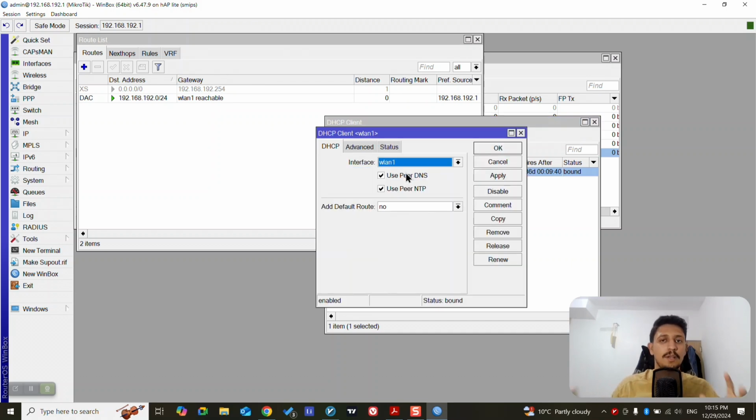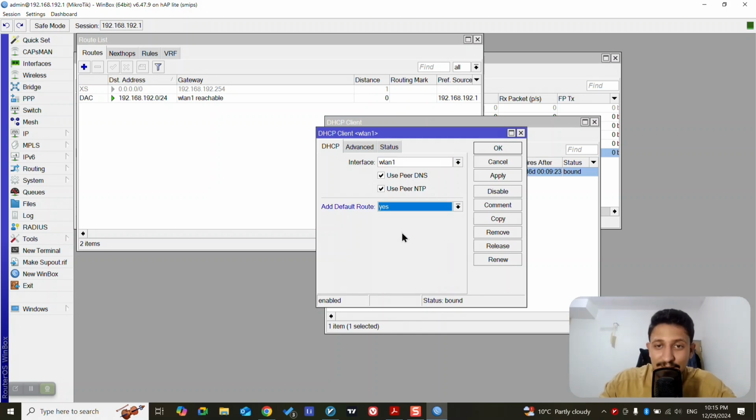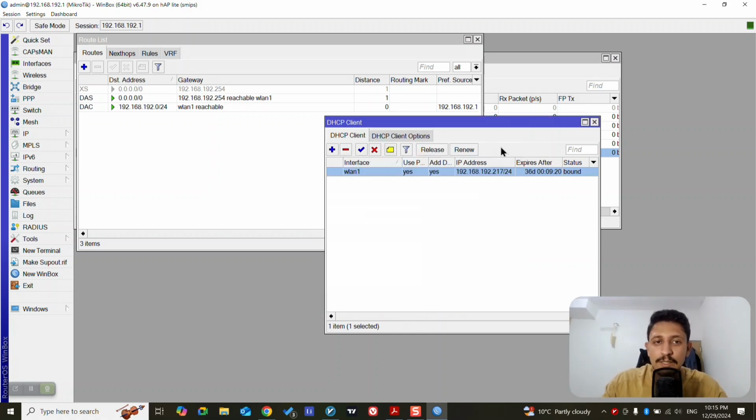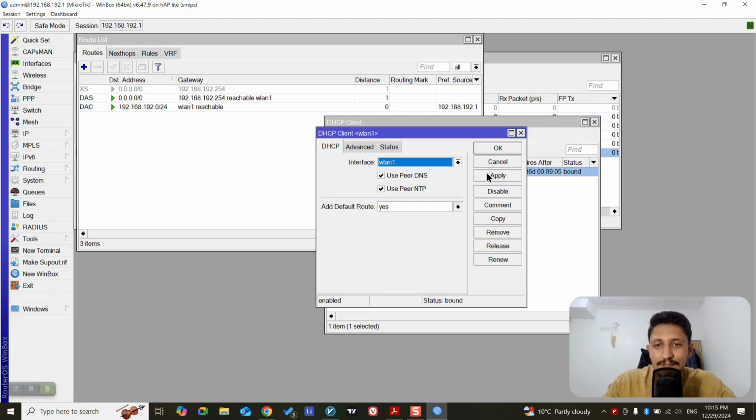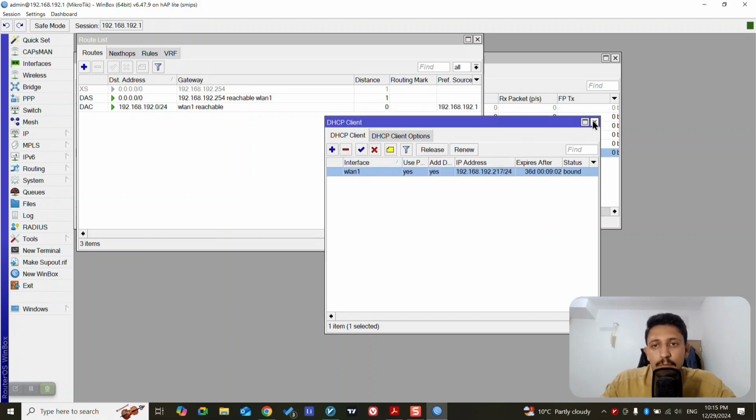So if I want to connect my router automatically to my access point and catch all services from the access point, I should choose yes, because I'm a beginner with Mikrotik. Okay? And when you are a beginner, follow your teacher. I tell you as a teacher, put it on yes. Okay, guys. Now I have internet on my router.